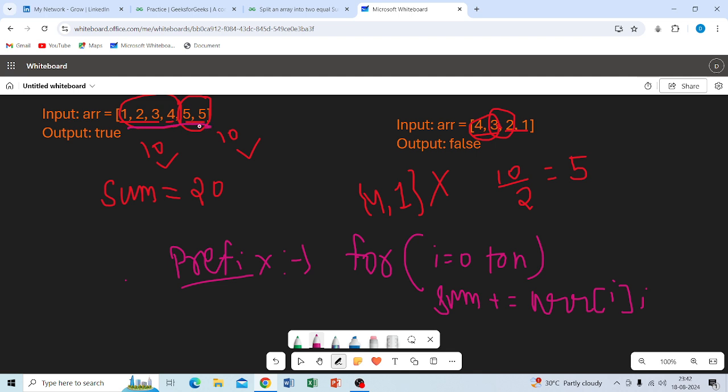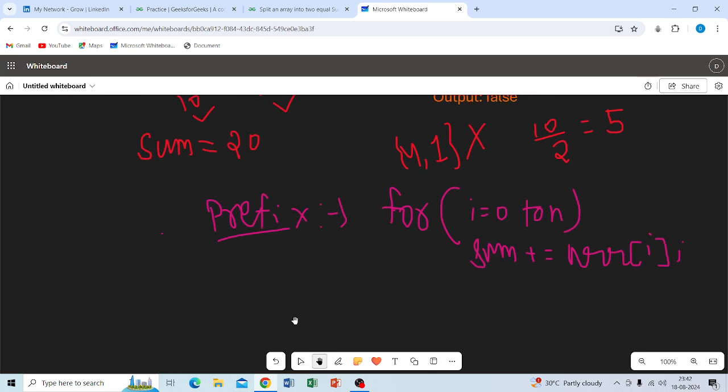into this particular array, now we will do the prefix sum, which means we will initialize two variables. First of all, we have already declared the sum which is equal to 0, and in the sum we will get the whole of the array.